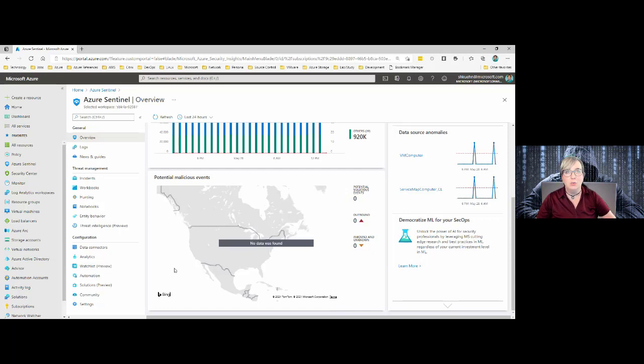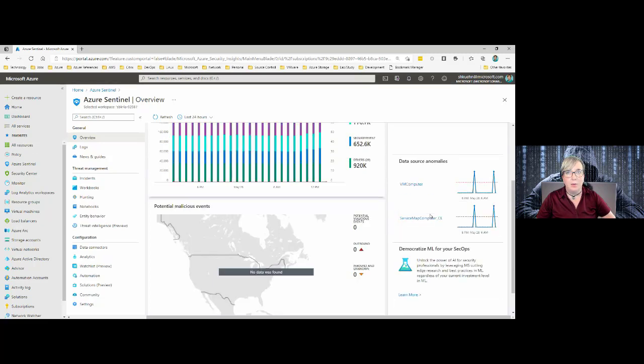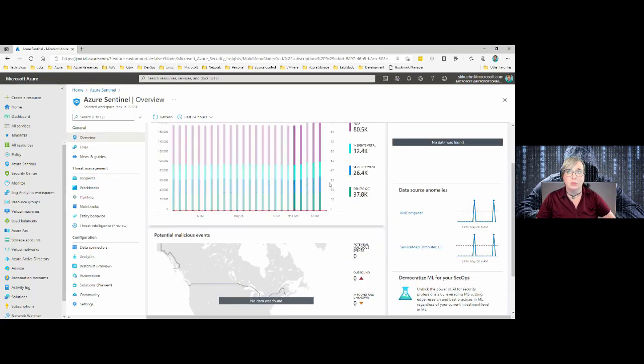I know we're always adjusting and changing this so that we can showcase things to customers or potential customers. But in the event that you have an alert triggered up here, it'll showcase where it was triggered. You can start drilling in by clicking on a circle that'll show up, either red or orange, depending upon the severity of the alert, and figure out exactly what's showing up. These are data source anomalies. I never find them super helpful, but it's a start, right?